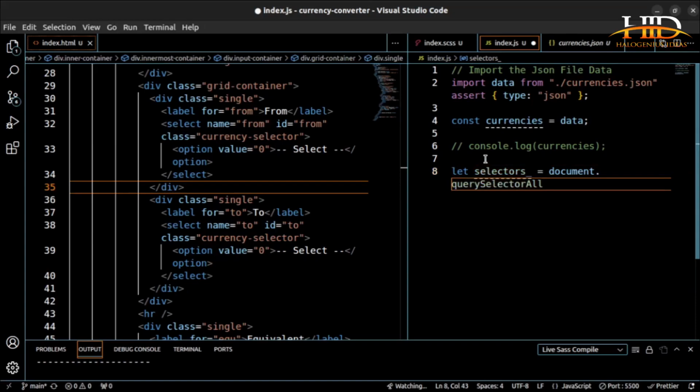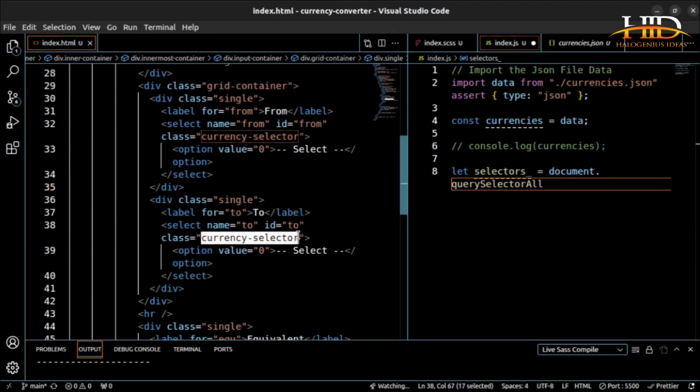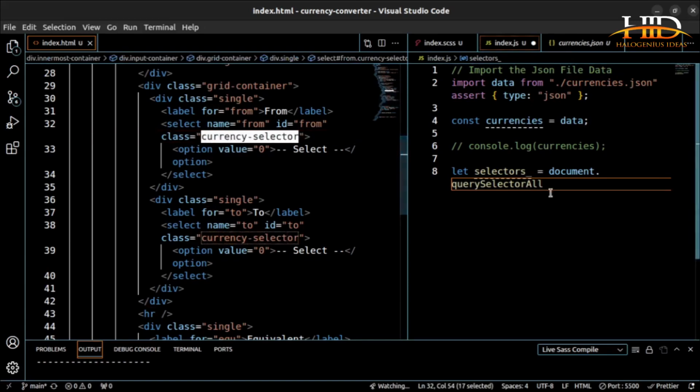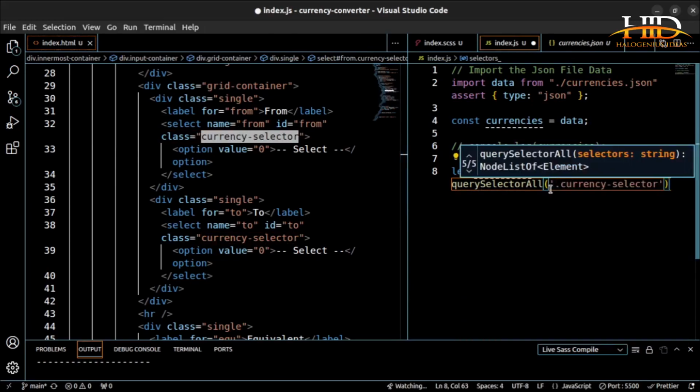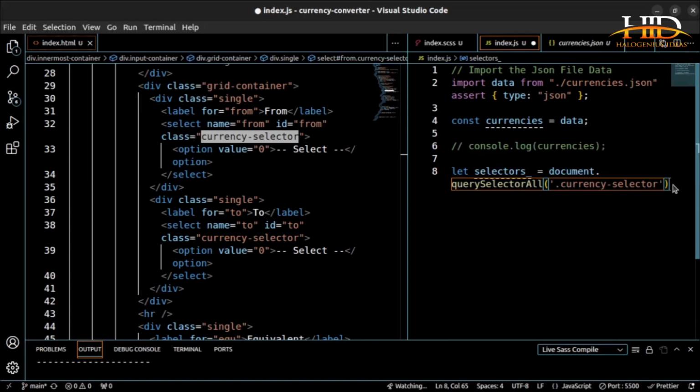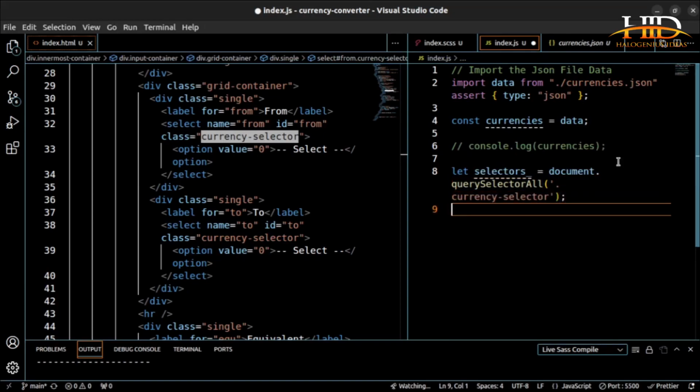The reason why I'm using querySelectorAll is because I want to select all the elements with the class of currency selector. If I don't put it that way, it will select only the first one that it sees that matches the selection. Now the currency selector is sorted out. The next one that we are going to be selecting is the rate element.